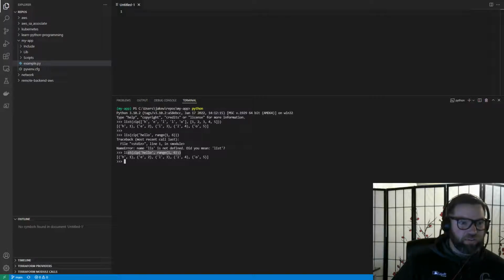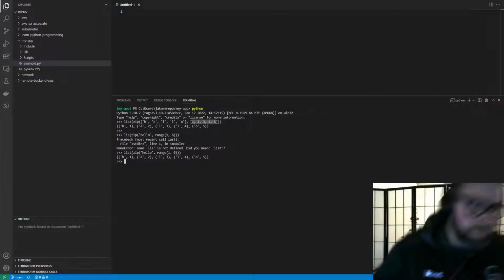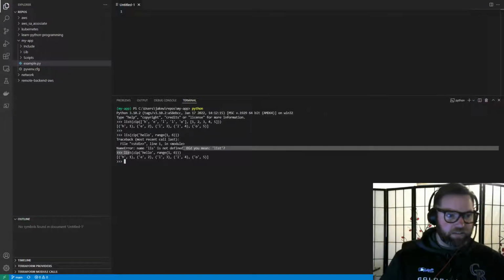Doing it this way is much shorter. It may be a little more complicated to understand at first, but it looks a lot cleaner. Imagine if you had a really long word, or if you're dealing with 1,000 numbers or 10,000 numbers. I would rather type range 1, comma 10,000 than make a list with every single number 1 through 10,000. So this is a much more Pythonic, elegant solution.